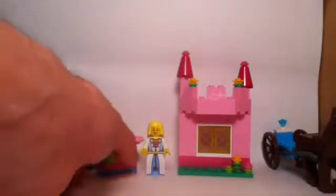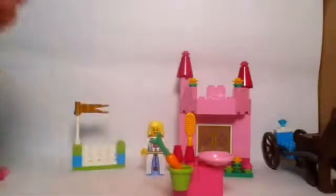Next up, we have the small dresser station. I put the carrot in here because it seems convenient, just in case the girl doesn't want to carry it around. But you could always put the carrot somewhere else. I don't think we've had that green bucket in too many newer sets, so I find that to be interesting. And I don't have this bucket on my own from other sets in general.